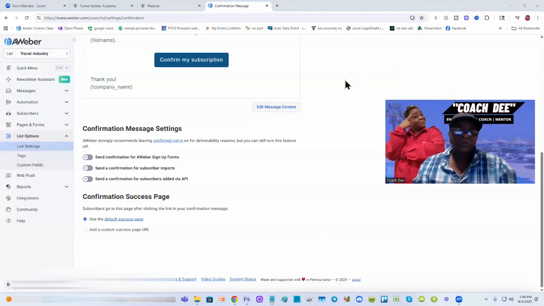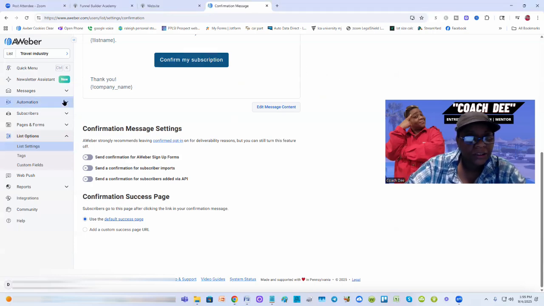All right, now we got our list set up. Now we need to make sure that we put in that first email in our list. That way, when a person opts into your lead magnet funnel, they're going to opt in, and we're going to go through that demo once we get it set up. They're going to opt in, and then they're going to receive your first message. Your first message is the one we already created. We got that copied, right? That's going to give them the lead magnet, right? See how everything goes together?